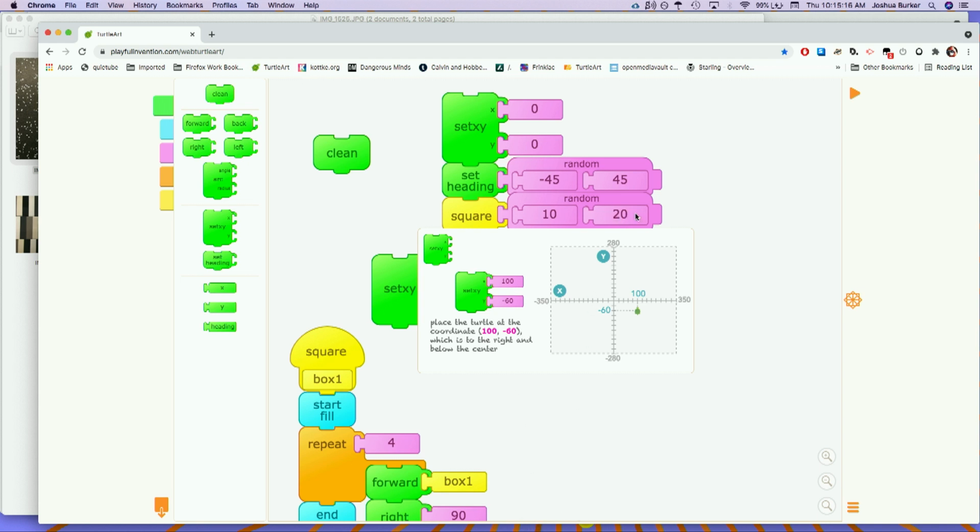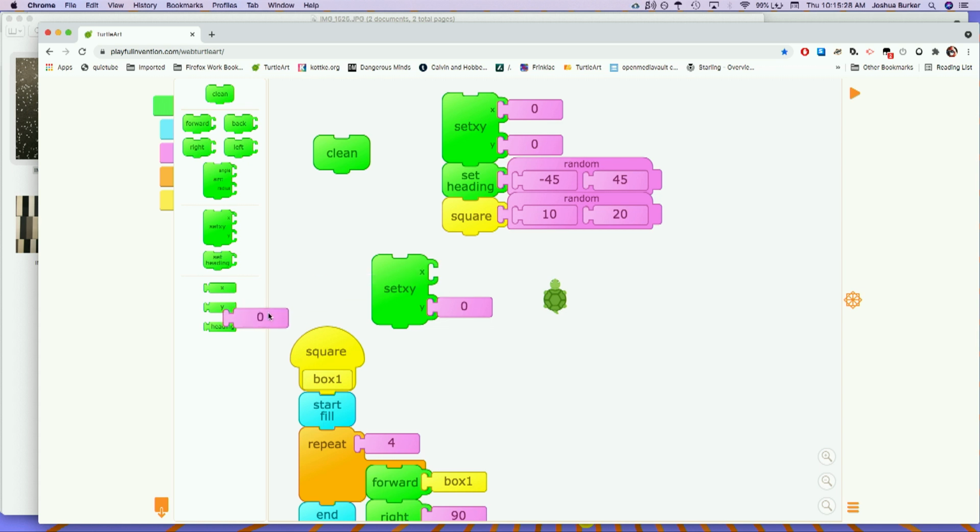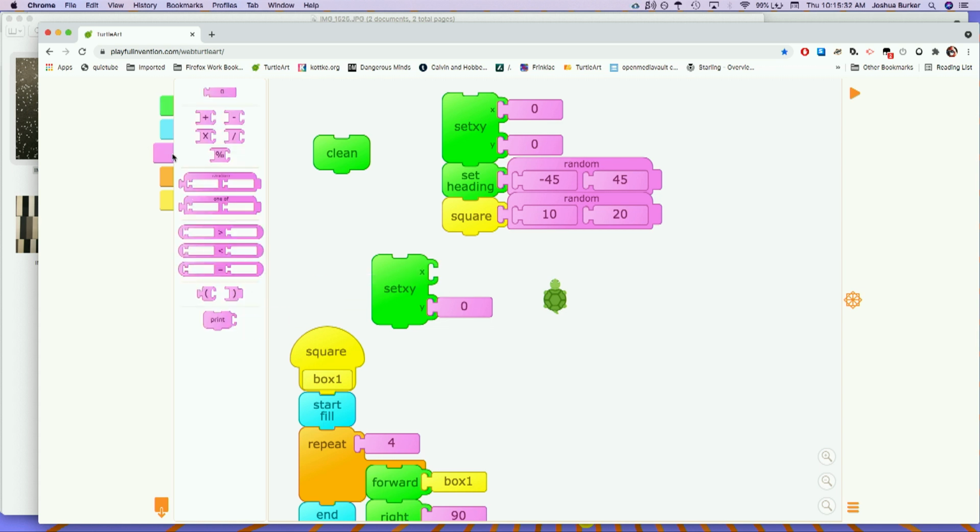Our biggest square is going to be 20. If we roll the dice and we get a natural 20, that's the biggest square we're going to get. So let's maybe go anywhere from minus 330, so we aren't right up against the edge, but we're staying on our canvas.